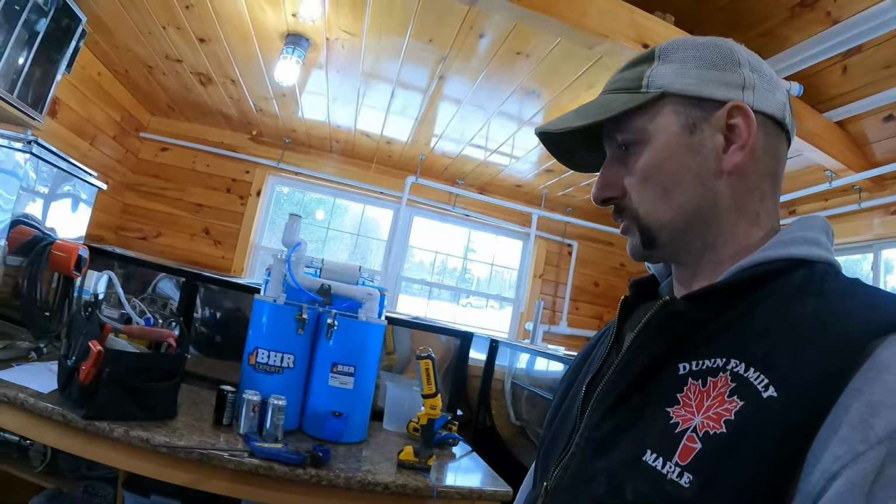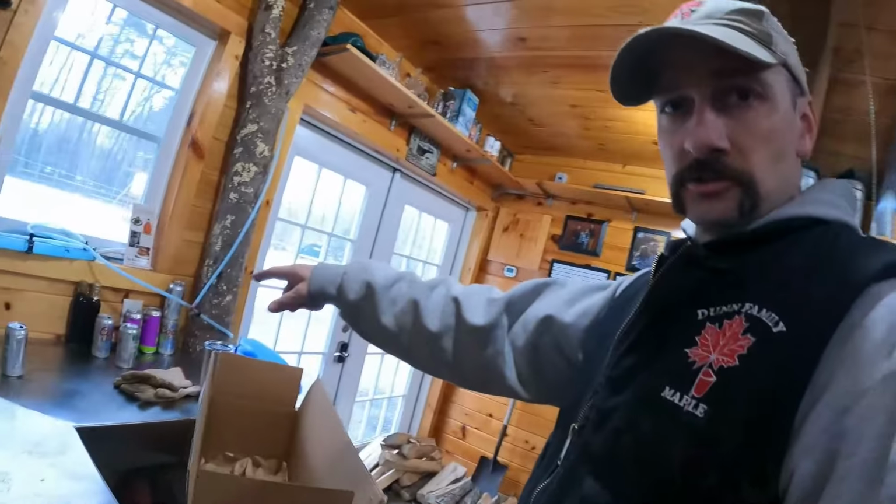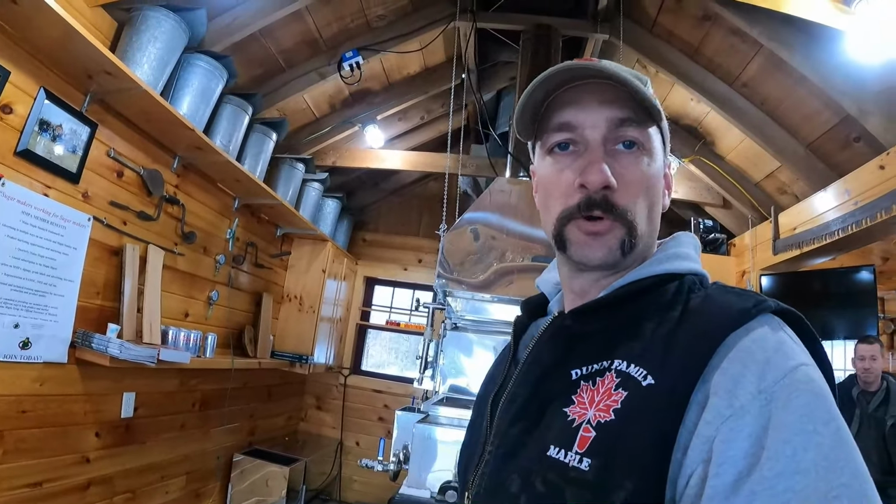For some reason, it looks like it was a party in here the other night. There's cans there, cans all here, and then a bunch over there in a cooler that doesn't weigh as much as it used to. Weird how that works.